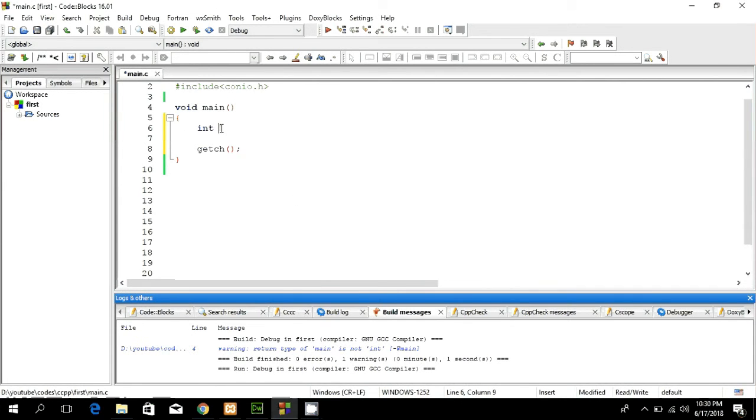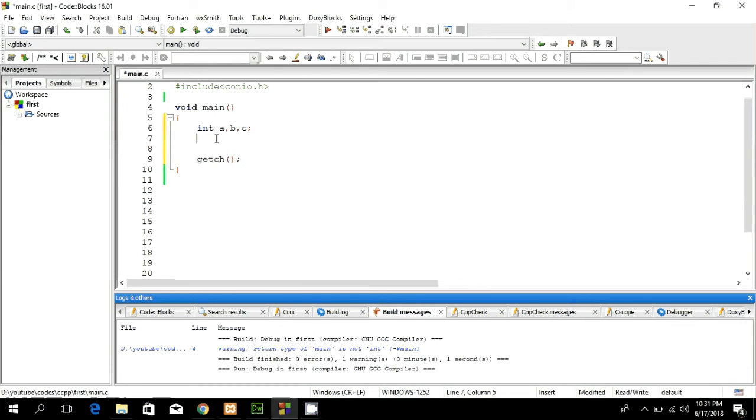Let's make A, B and C. Here swapping means something like this: if two persons have something in their hands and want to exchange those things, then they need a third person between them, so that the third person would hold one person's thing, give the other person's thing to the first person, and again the second person will get from the third person, and they will exchange.